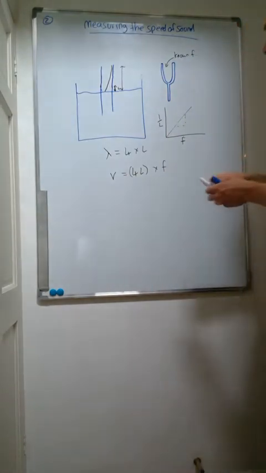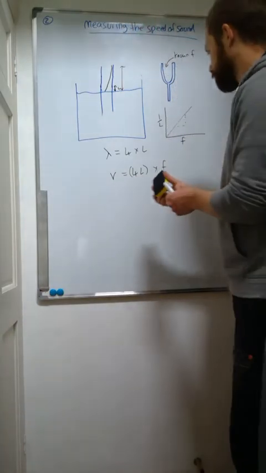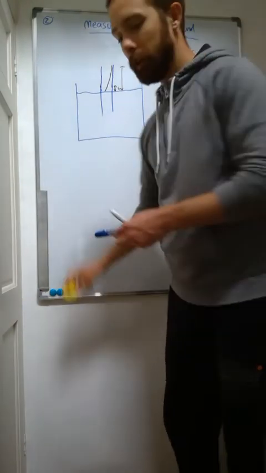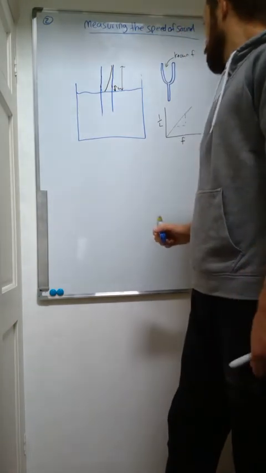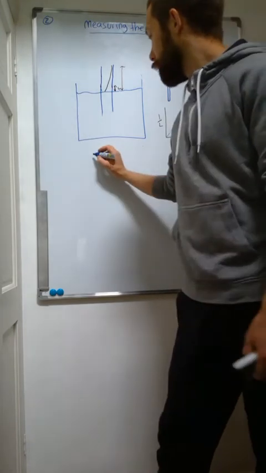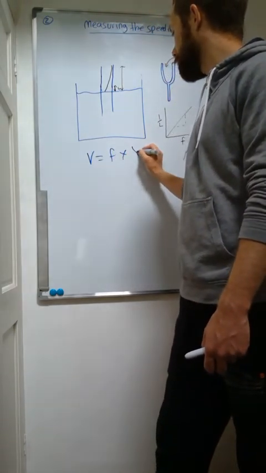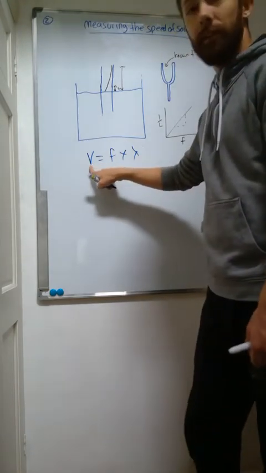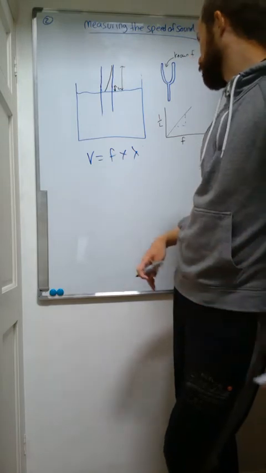So let's look at this. Let's see why this is. I'm going to pretty much redraw it. We're looking for the speed of a wave to be the gradient. So we know that speed equals frequency times wavelength. I want the speed to be the gradient, or something along the lines of speed over 4 or times 4, something like that.